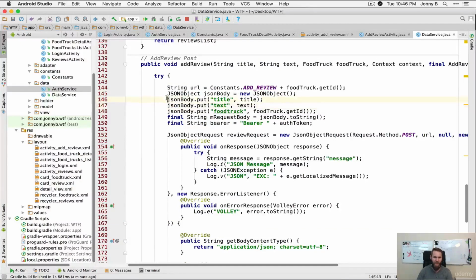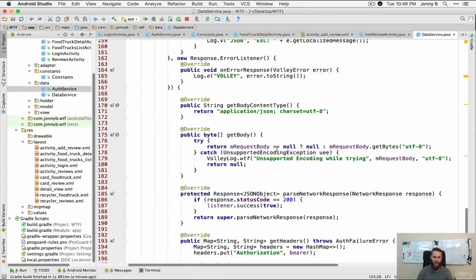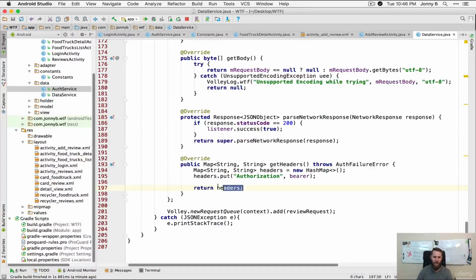We are passing into it a JSON body. And the different thing this time is that we have a bearer token, which we pass into our header. And that is what we are returning right here in our getHeaders function. And so now we are able to add reviews only when we are logged in and our auth token is saved, and we pass that as an authorization header.